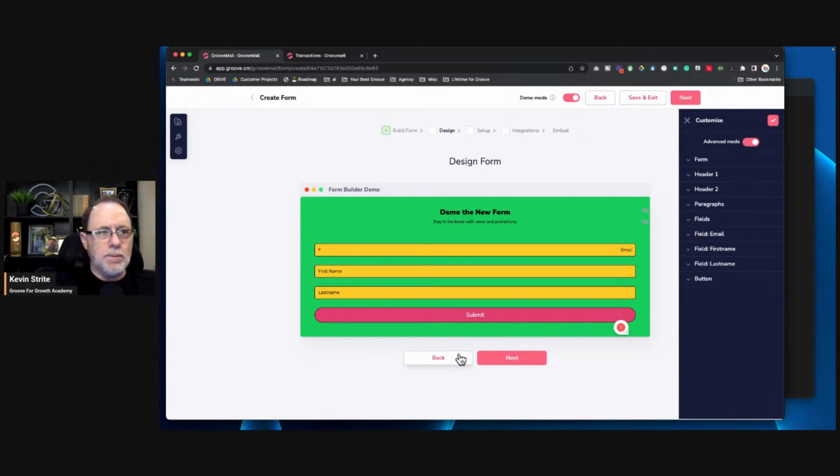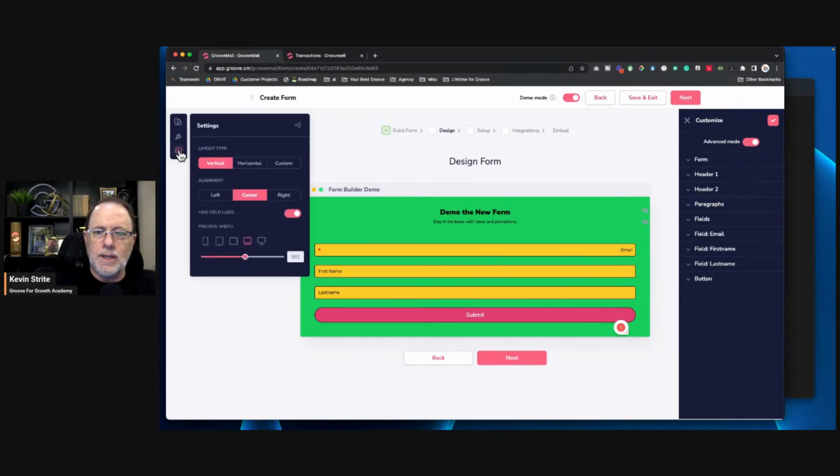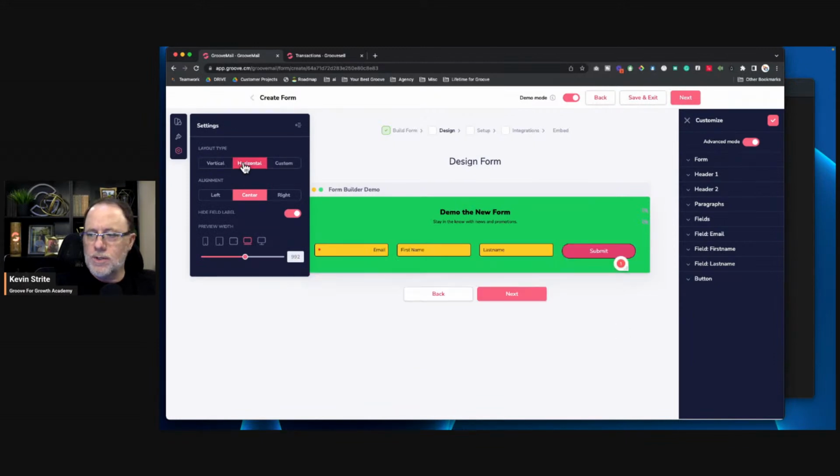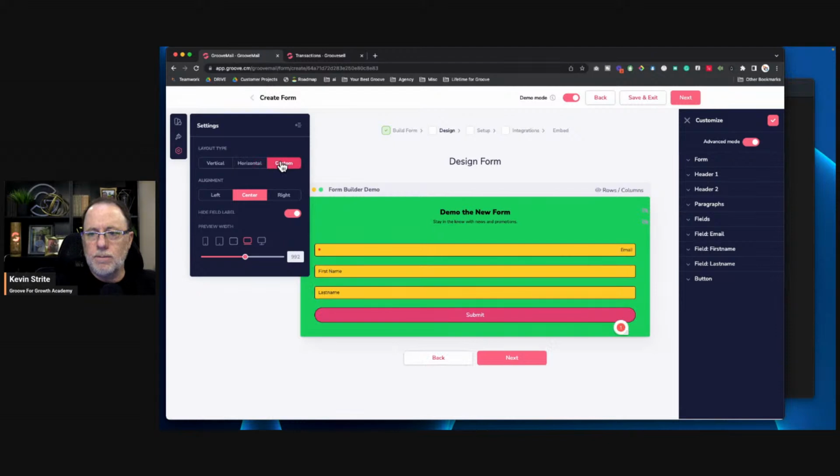And so that's kind of the basics of, you can change the background, you can change the style of the fields. But what do we do? One of the nice things is that we can go beyond changing the color and the style of the fields, and we can actually change the layout of the form itself. So in order to do that, we go over here to settings, and then we click custom. So we have a vertical, horizontal. We can just make it horizontal so that it automatically puts all the fields across the form, but we can do custom. And that's what I want to do next.